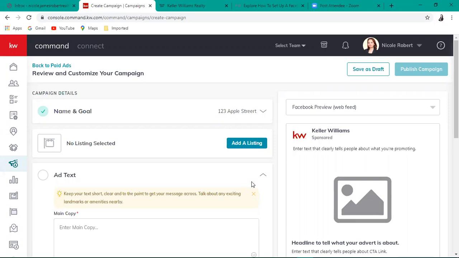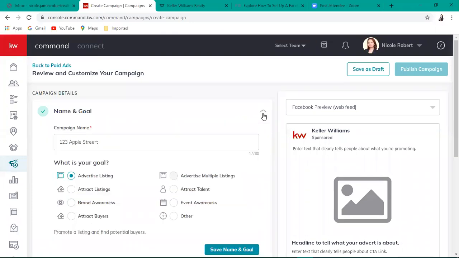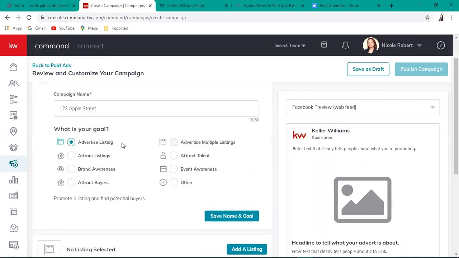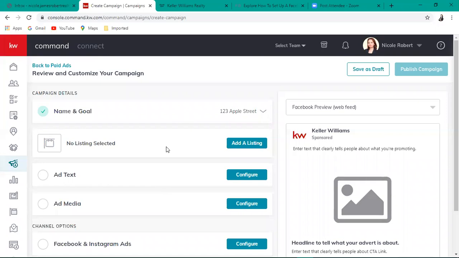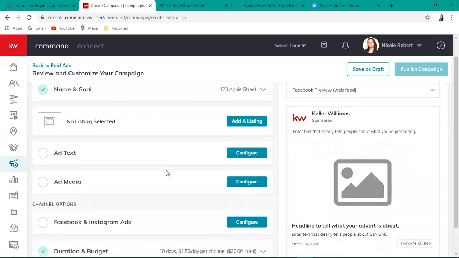Excellent. So right now, the name and goal up here at the top, that was the first page that we had. And when I recreated, I can see I put a little typo, so you can fix that if you want. That was the page that when you created the ad, it automatically goes to, but you can still see it in this platform if you wanted to make a change. And then everything else is in a drop-down menu sequentially here.